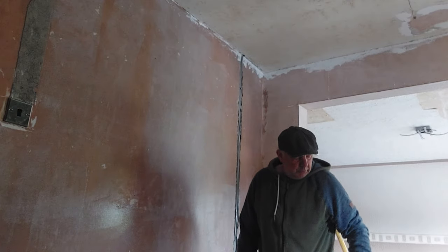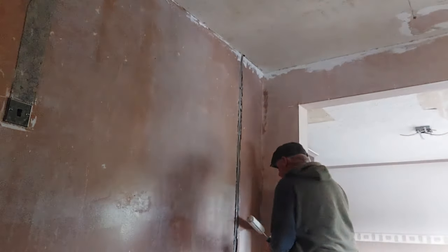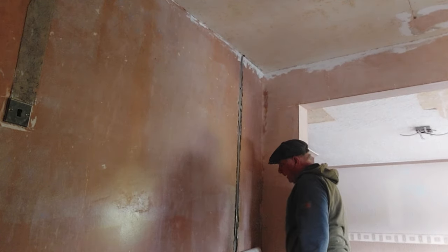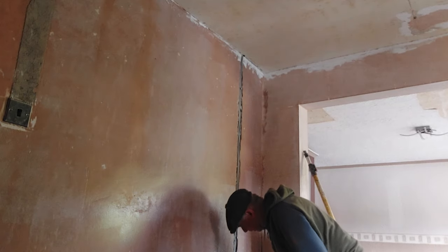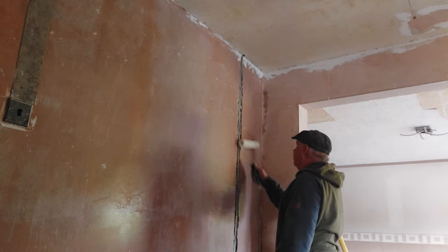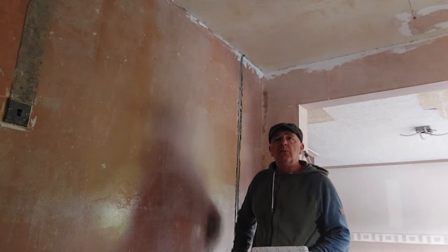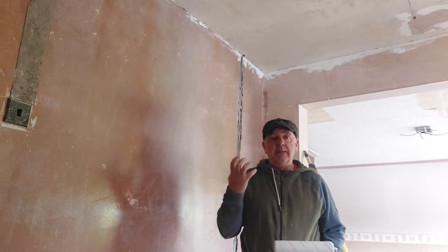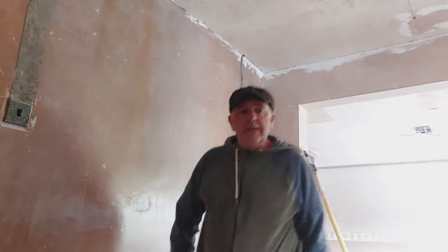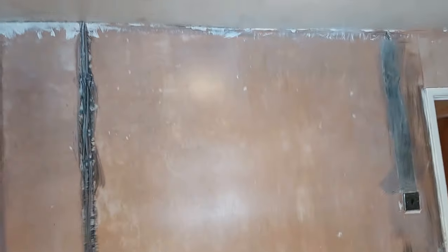So you've got the general gist there of what we do with the old PVA. Get it on nice and even, not too thick, not too thin. Double coat it if it's raw plaster work you're going on to. If it's painted, you should only really need one coat, because the paint has taken the suction away for you. Right, so that's the PVA bit done. Okay, that's everything PVA'd. It's all had two coats.